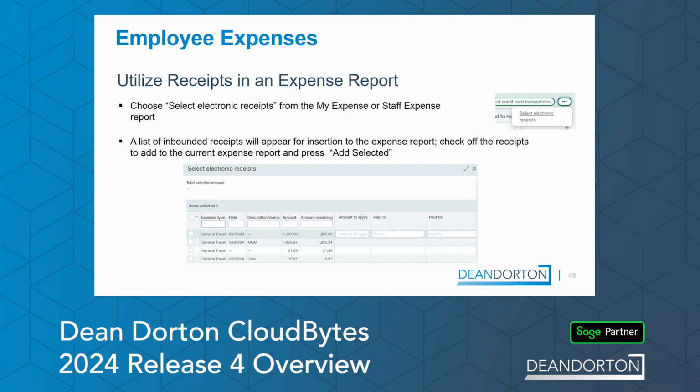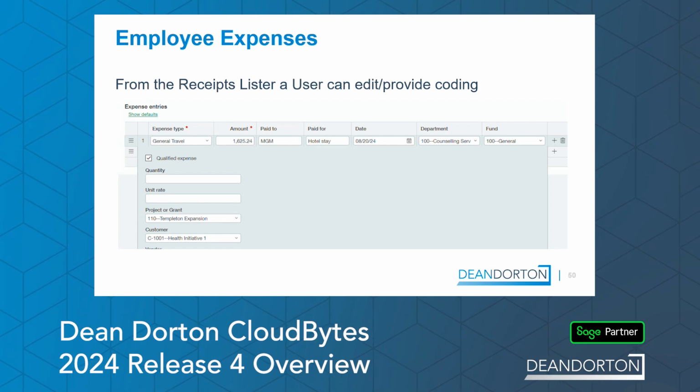The difference being you go into your expense report and you pull up the expense report and you say select electronic receipts, and you can then choose which ones to pull into that expense report. It's actually pretty similar to the process that happens in the Nexonia application as well. That's a third-party tool that can do employee expense reports and credit card integrations, things like that. So it's really exciting to see this kind of thing start to come into the Intacct application.